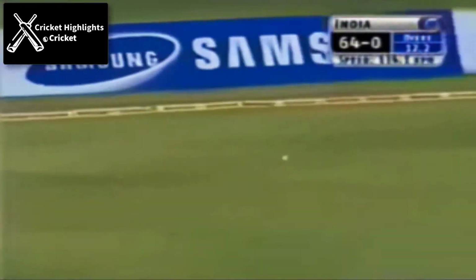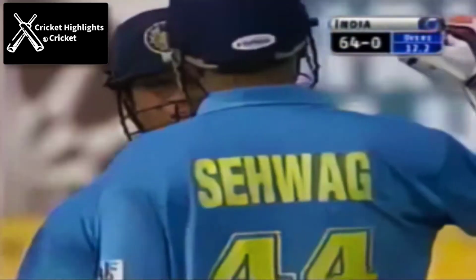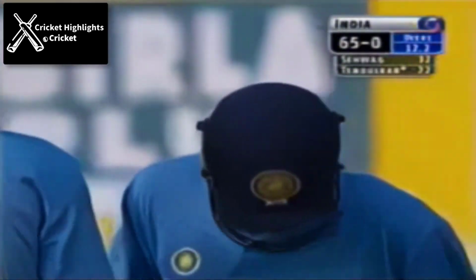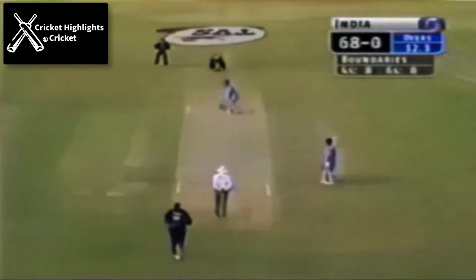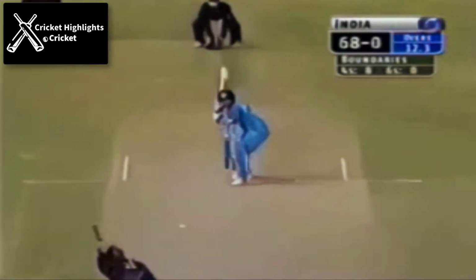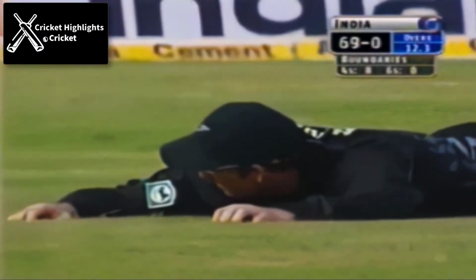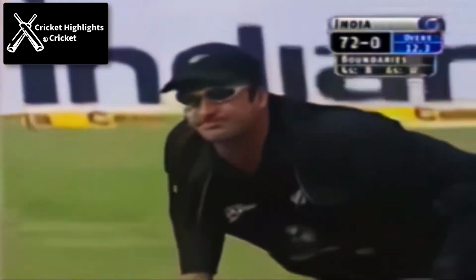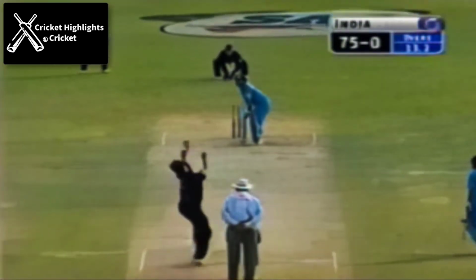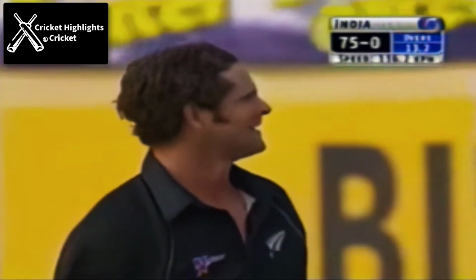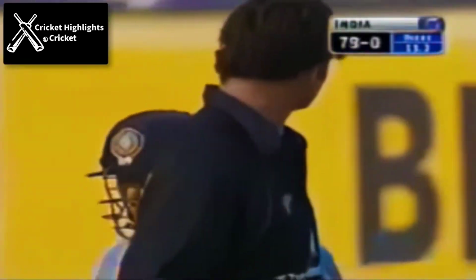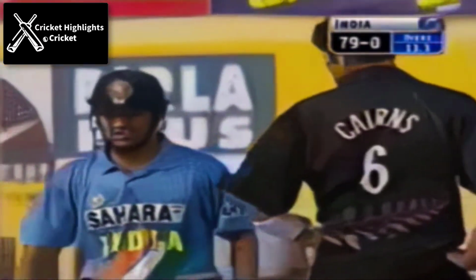Again wide and short. And that's what happens. It just races to the fence. With a flashing square cut. Another one, this time to the right of Chris Harris. Same result. And bowling continues to be a challenge for Jacob Oram. In the air and safe again. Sachin Tendulkar goes over the top and picks up yet another boundary.